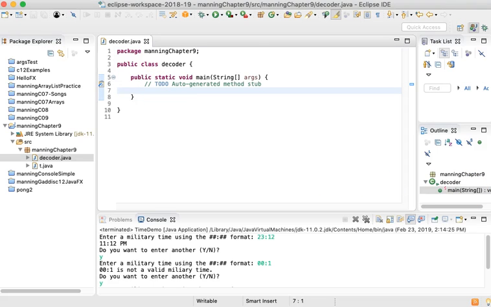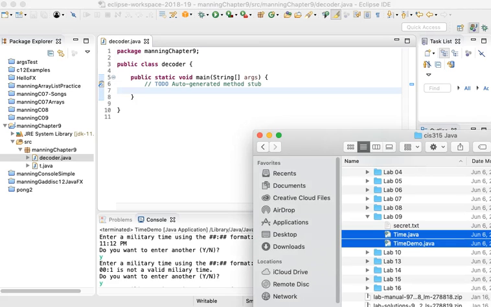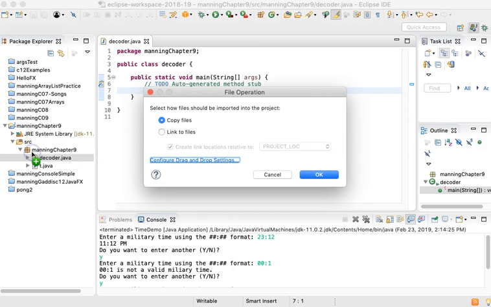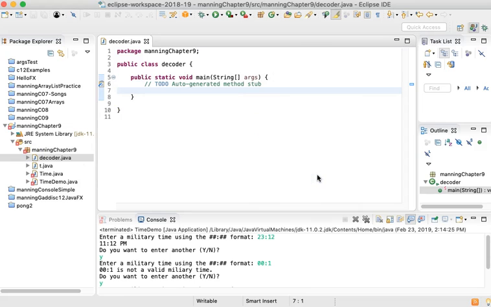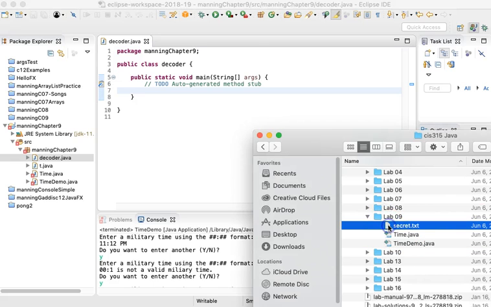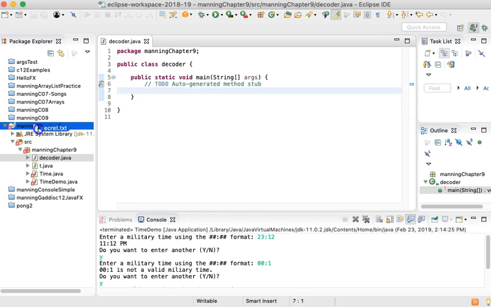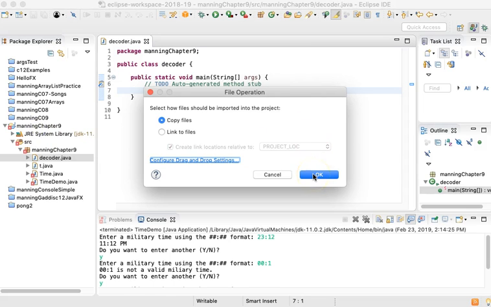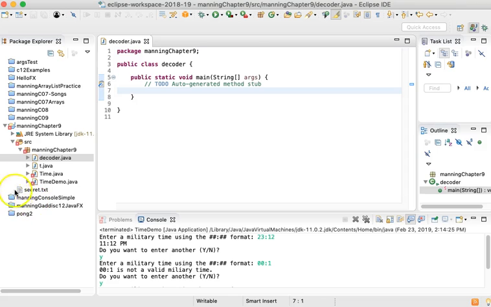Okay, so in the book, the downloaded labs, we have these 2 files that have been given to us. They do not compile initially. We have to fix them. But I'm going to drag them into my project, into that folder that was created for me, making a copy of them. That text file is going to eventually be opened by my main program. I'm going to put that text file in my project folder right there, because my Java programs, when they do an open, they open from the project. That's where the binary runs, the executable runs.